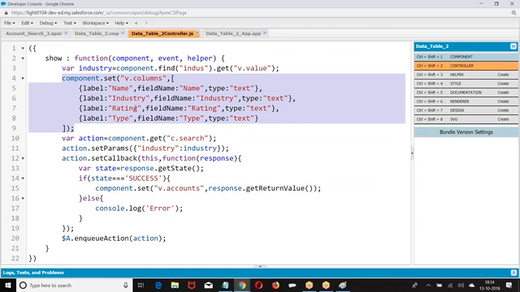Why? Because why always name, industry, rating, type? You may write any SQL query. You have to make the functionality generic. If you pass the list of fields and the list of records, then automatically it should be displayed irrespective of what type of object it is. It should not be specific to account or to contact. It should be generic. Like in schema programming, I have to get the data and display it irrespective of object and fields. There I will show you how to make this data dynamic.